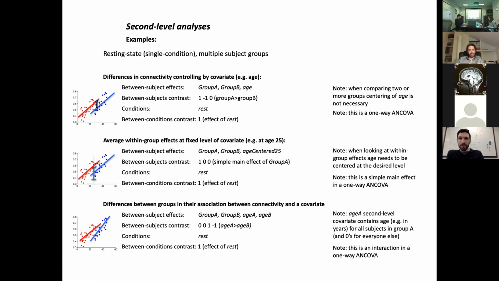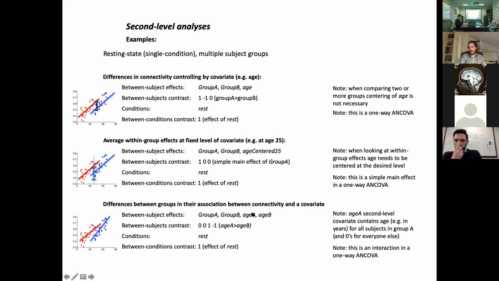Make sense? So under age A, are you just dummy coding the parts of the vector that would correspond to the group B? Sorry, I didn't quite hear the question. Let's say you have age A in your participants file, and then you have values to put in for all of the group A subjects, but then for the group B subjects, are you just dummy coding those values? Putting them at 0? Right, you put them as 0 for the other group.